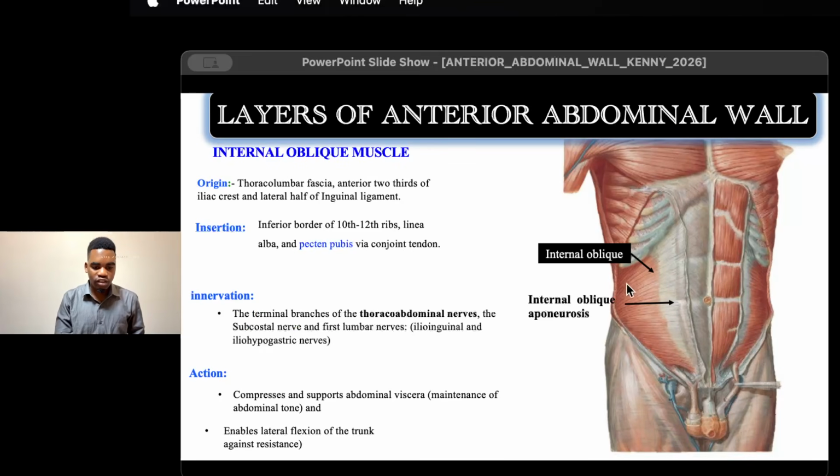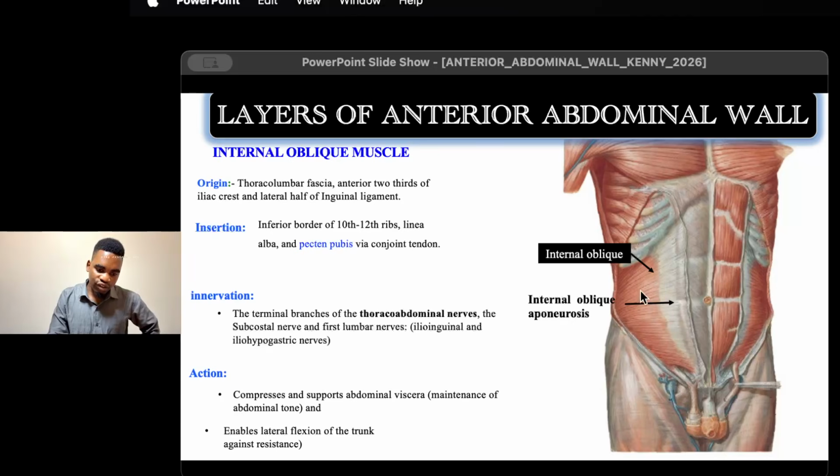Next, we have the internal oblique abdominis, and the internal oblique abdominis is running in a perpendicular direction to the external oblique abdominis. We have said the external oblique is running inferior medial as if you're putting hands in the pocket, but the internal oblique is running in this direction. Okay, so they transect one another at 90 degrees.